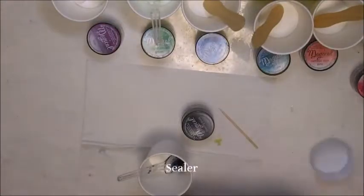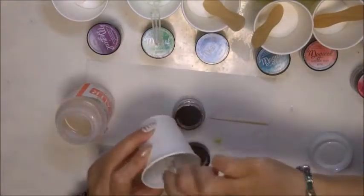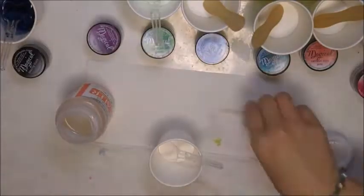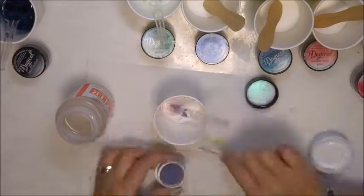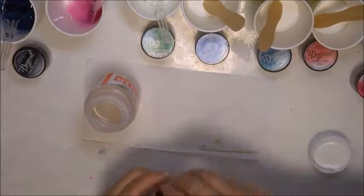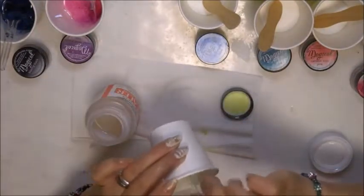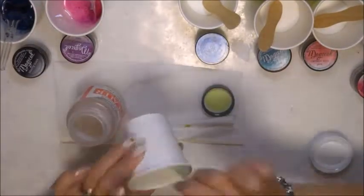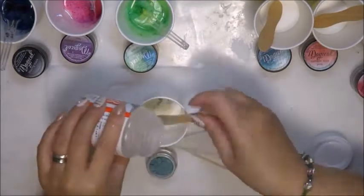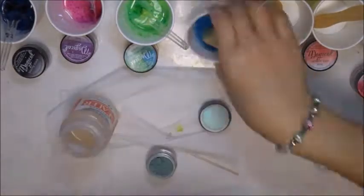Here I'm using the sealer on the other side of the canvas. You may ask why am I using sealer right now? It is because I just want to show you that you can use varnish or sealer, just anything that is easy to access. What is the difference between sealer and varnish? Sealer penetrates into the surface, so it covers more surface than varnish does.